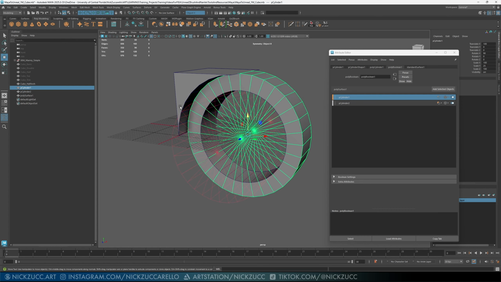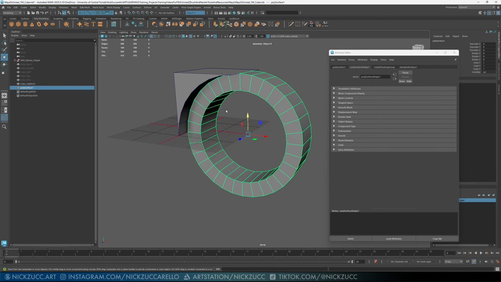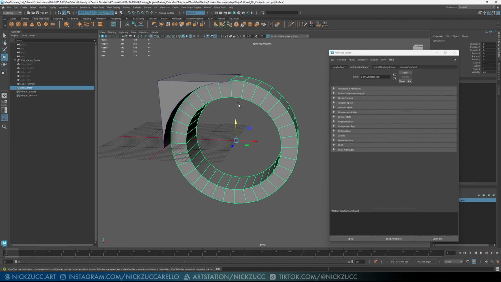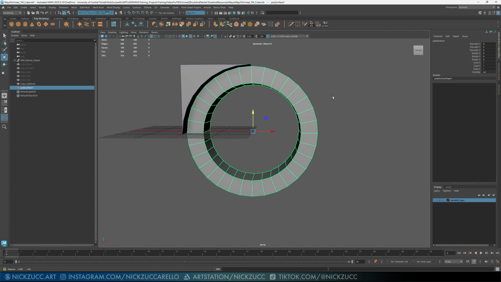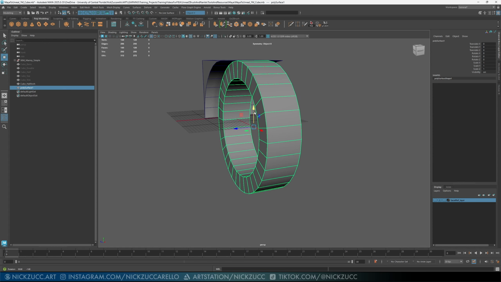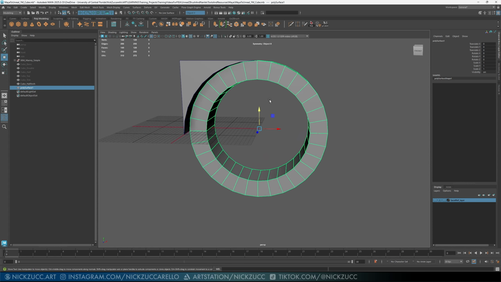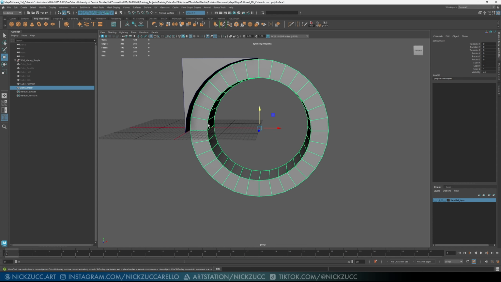I'll select this piece here, and then delete history, Alt-Shift-D. Let's see. I don't know why I have to select that twice, but selecting it twice, just deleting it. I'm not going to fight it. But yeah. So in our case, now we've got this shape that we need, but I don't want the whole ring, right? I want to turn this into a more modular part.